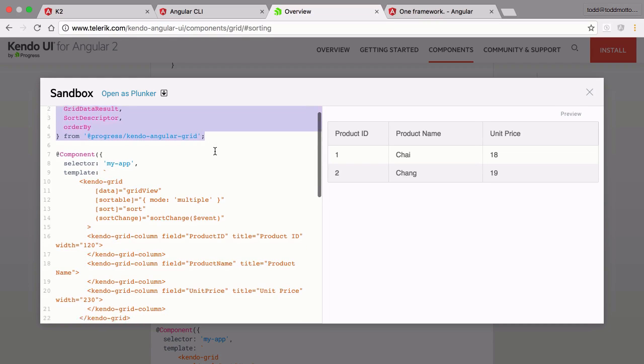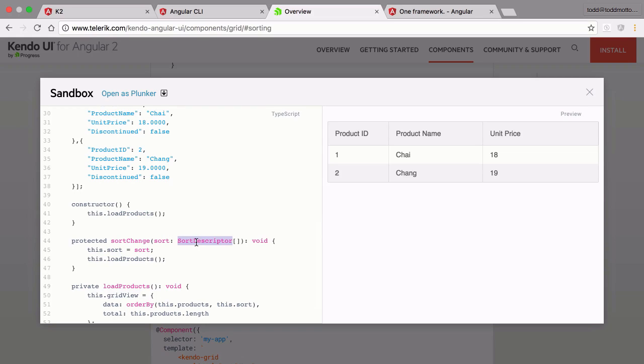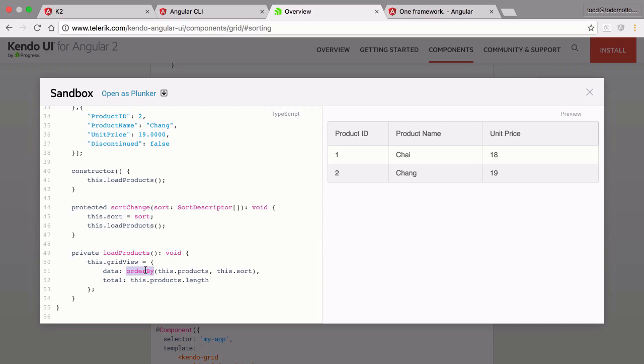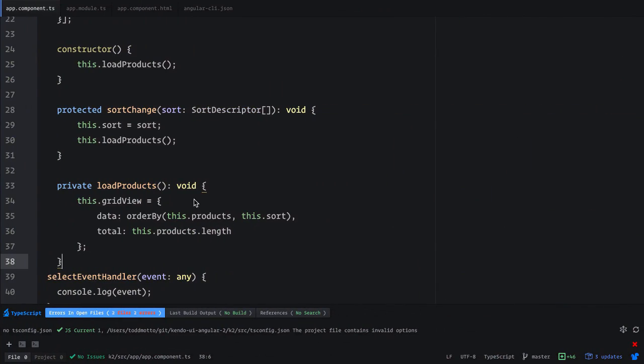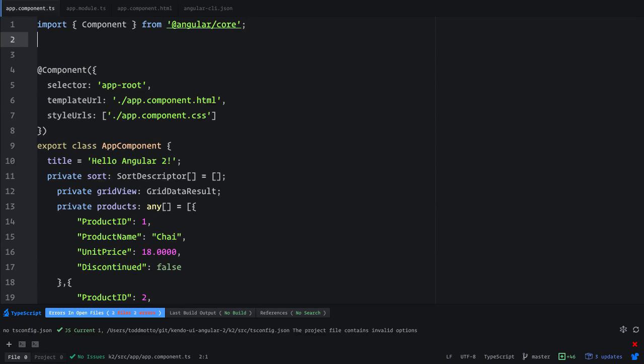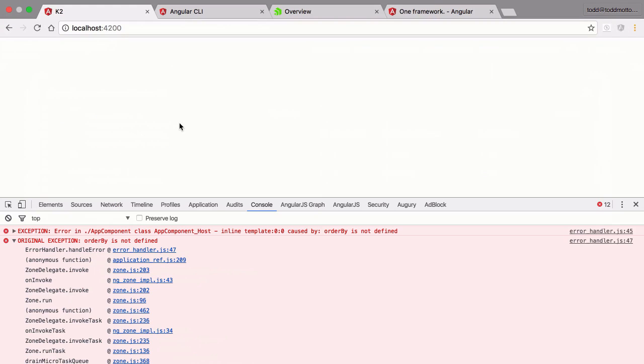And you can see here that when we go down to our component, we have the sort descriptor. So this is dependency injected from Angular 2. And we also have this order by, which is a function. So Angular 2 doesn't have this built-in order by functionality, so we've actually packaged it inside the components for you. So again, we can go up to the top. So what we can do is simply import these helper functions. We can go ahead and refresh this out. We can wait for this to recompile.